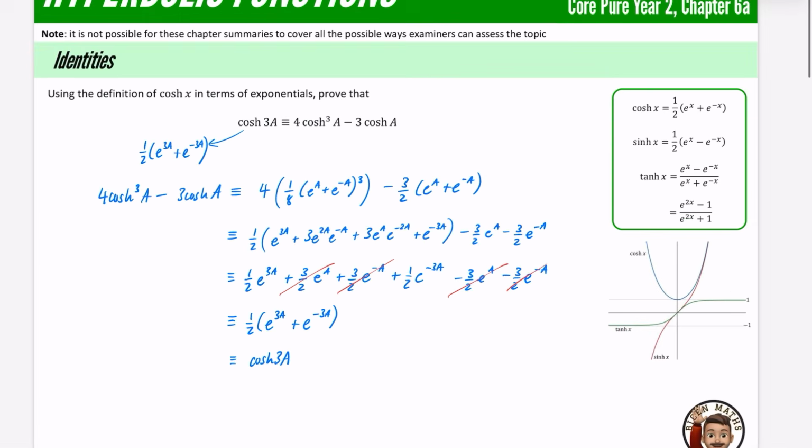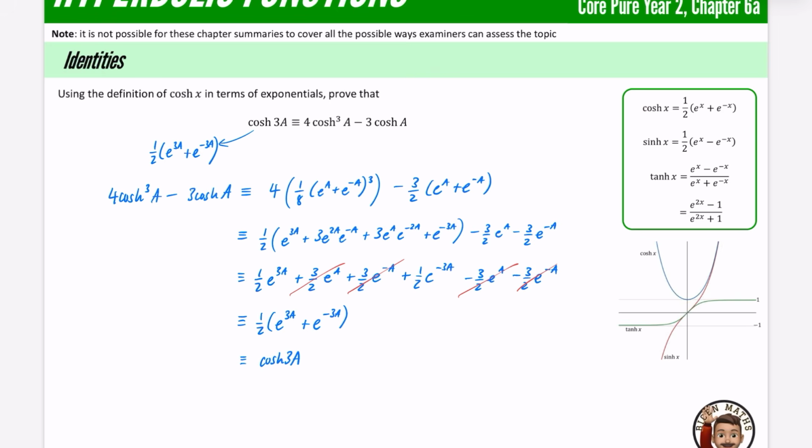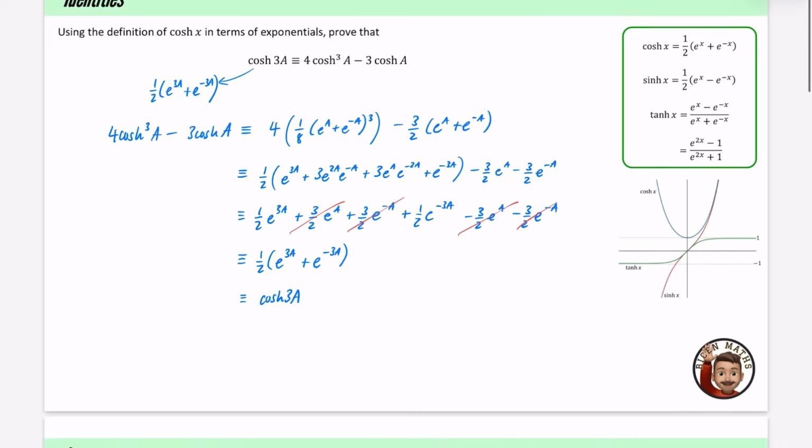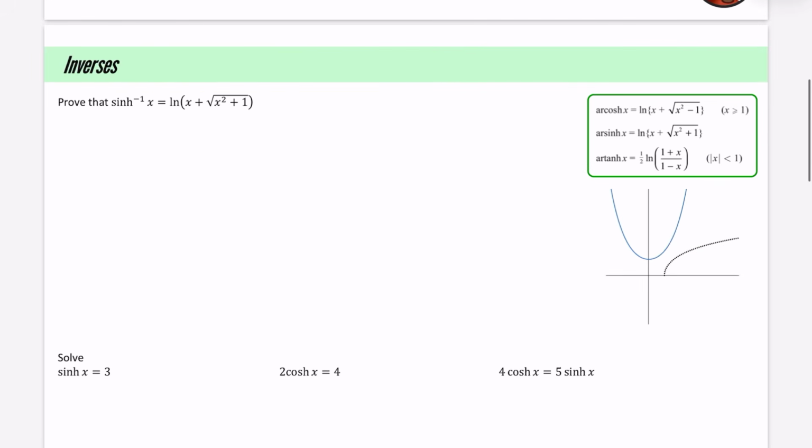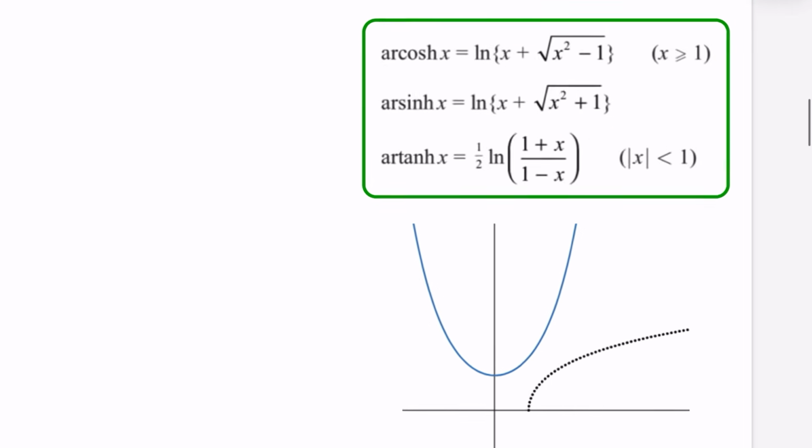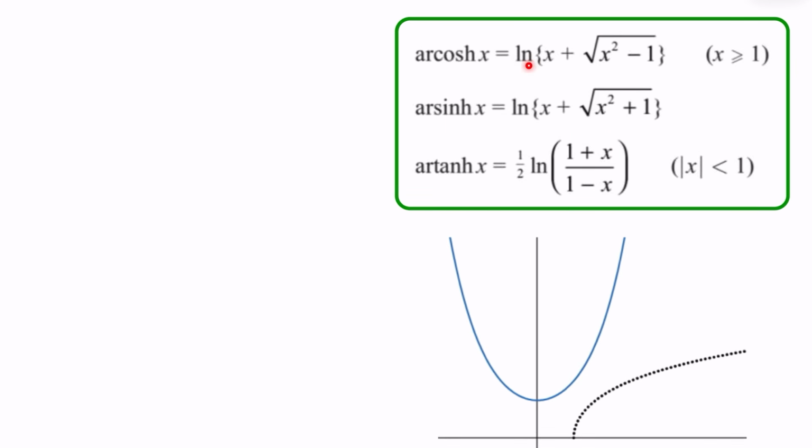By the way, I will be introducing the idea of their reciprocal functions, sech, cosech, and coth, which are similar to sec, cosec, and cot. I think I'll be talking about those a little bit in the next video when we start doing some things to do with differentiation and integration. Anyway, these are given in the formula booklet, okay? So we have this one for arcosh, which we know is sometimes written as cosh to the minus 1, arsinh, and then we have this artanh one that we have here like this.